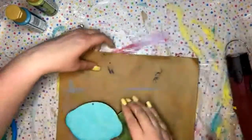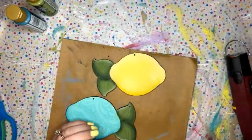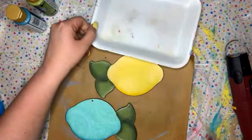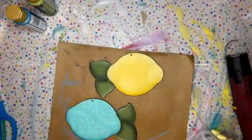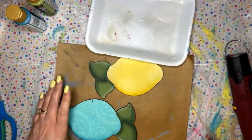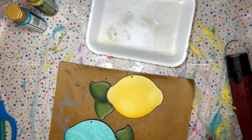It doesn't take but a second to seal them. I like to use Liquitex. We're going to use the high gloss. And I have a tray specifically for sealing. I just reuse it over and over again. Make sure it didn't have any sawdust in it. Okay. So I'm going to grab just a flat brush.